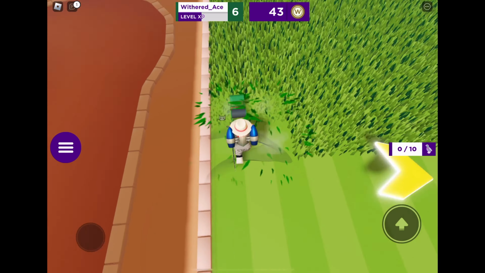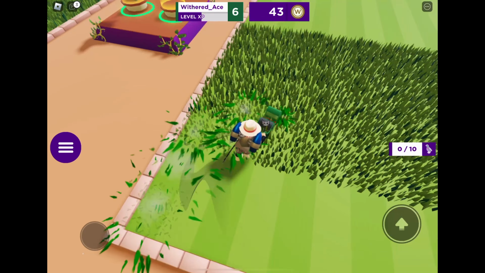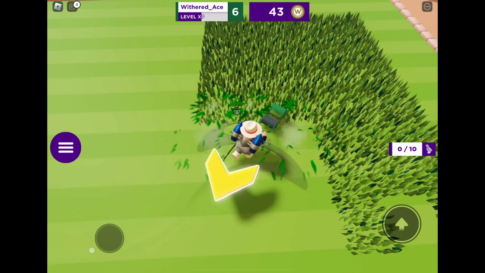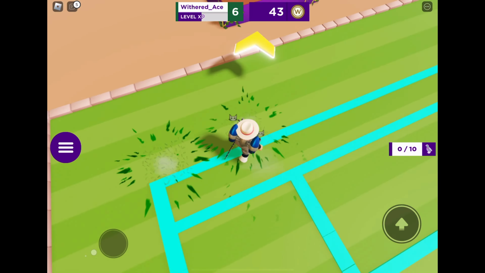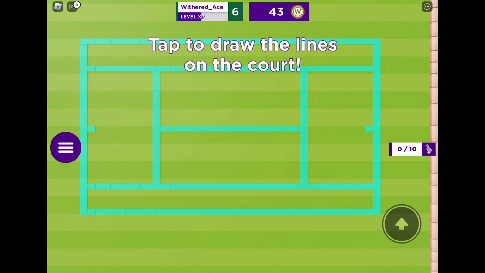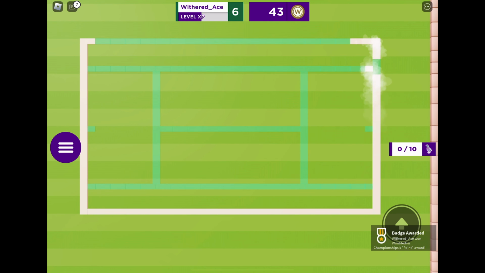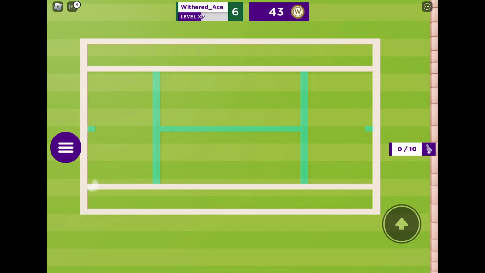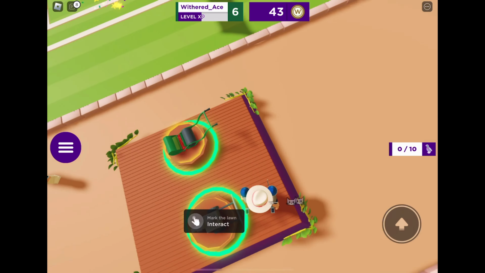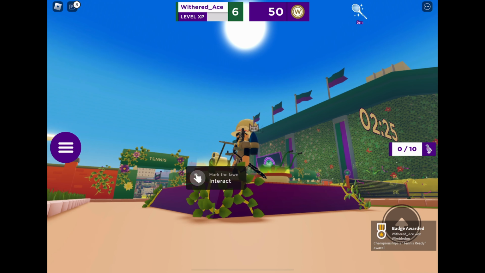You don't have to do it insanely quickly, you just want to basically just mow the lawn, really. It's pretty simple stuff. Then you want to go back to the platform, and now you want to mark the lawn. So all you have to do is with your cursor, just draw in the lines. It's pretty simple. And once you're done with that, it'll be transformed into a tennis court.